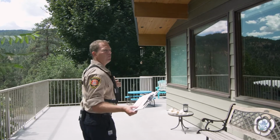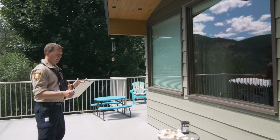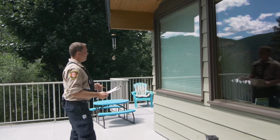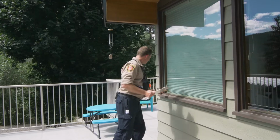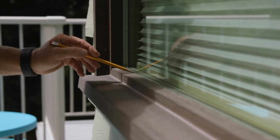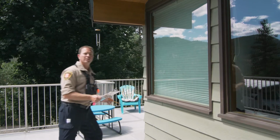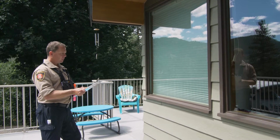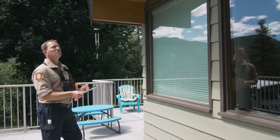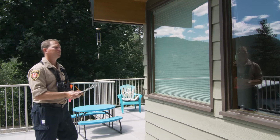But look at these beautiful big glass windows. This is something that we have to take into consideration when we do our home evaluation. So it's over a meter squared. It's a multi-pane glass. It's not tempered because you'd see it in the corner here, printed into there. So we have over a meter squared, double pane glass. So this is how we're going to evaluate this glass here.